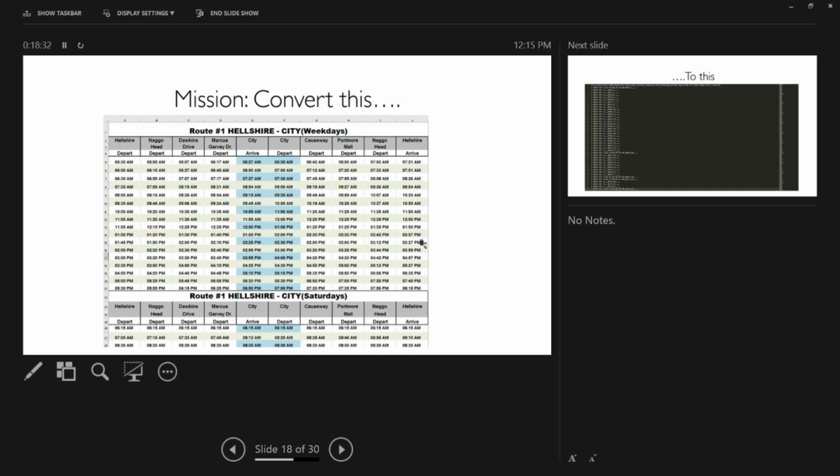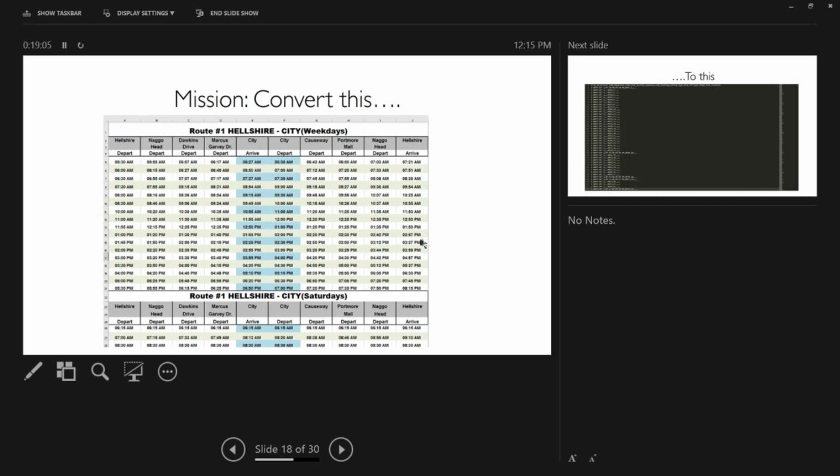So each point here represents what's called a timing point in transit. So for the first trip of the day, you can see the times going along, and then it's around the city. That's one trip. And then there's a return trip from the city back to Hersey. And then you can see this trip for the weekday, then the Saturdays, and then the Sundays below that.